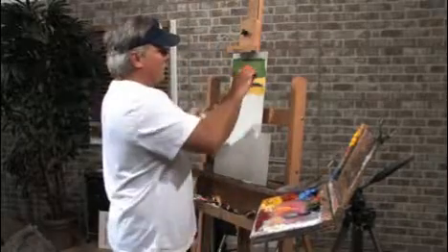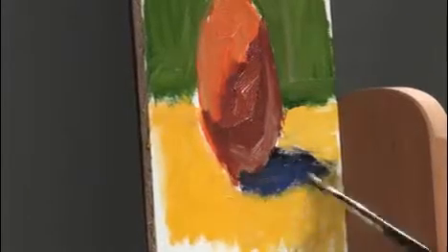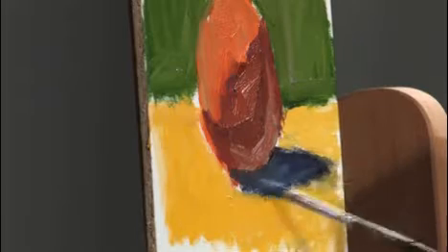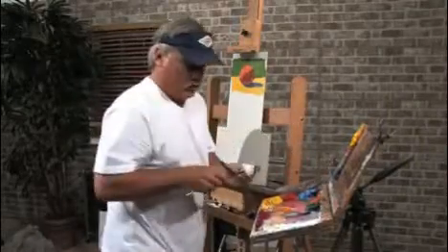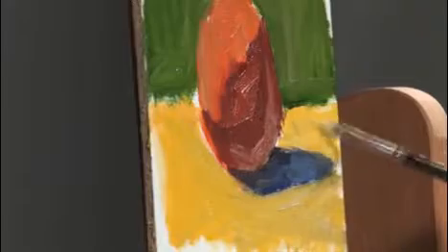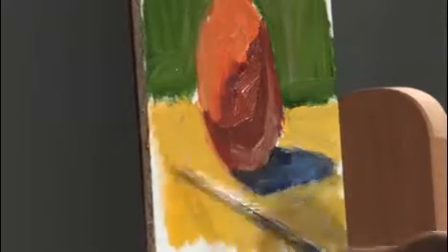I'm going to try to simulate this tabletop showing up in this orange, so I'll take that and mix it in with a little bit of yellow ochre. I'll make a line like it's picking up reflected light. Then I'll take blue, put that in here, and use a little bit of my dark gray to kill some of that straight-out-of-the-tube blue look. Add a little bit of light blue at the end. I'm going to tone down this yellow using a light gray — I'll add a lot of white to it because I don't want to knock it down in value, I just want to knock off the intensity. By doing this I've harmonized everything, because everything has got that gray in it — all the colors are in the same family and are all related. I've got a nice grayed-out looking yellow top.